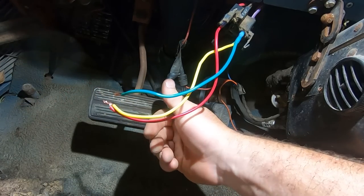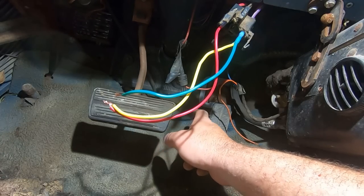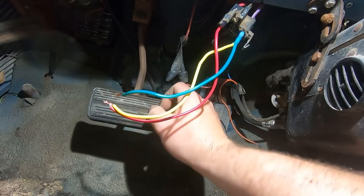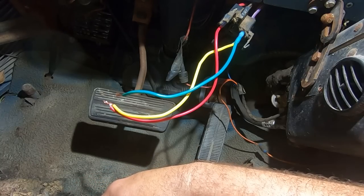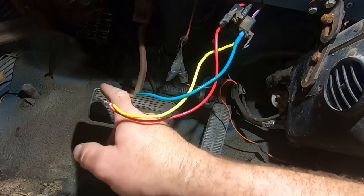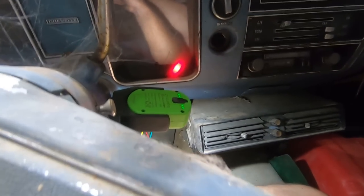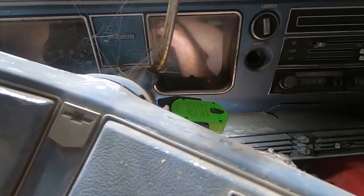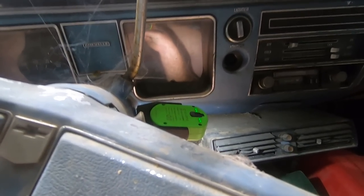I mean, it only did it one time, but yeah, I think it's because, what did we determine the other night, that our fuel pump isn't working, so we gotta hook our electric one up. Anywho, let's see if we can get it running and test out the transfusion. Well, the oil light comes on. Hopefully it goes off once we get it running. Goes out right when we start cranking it.